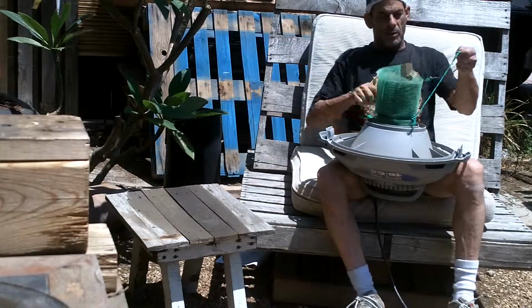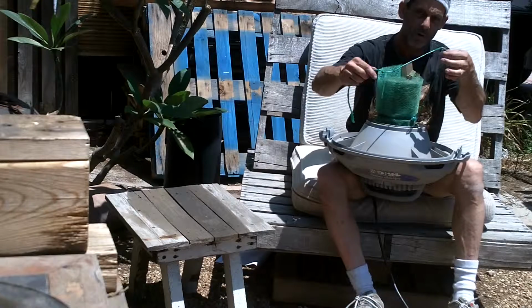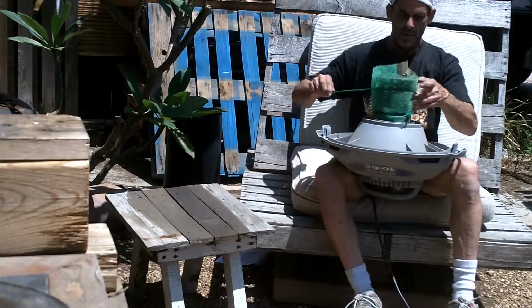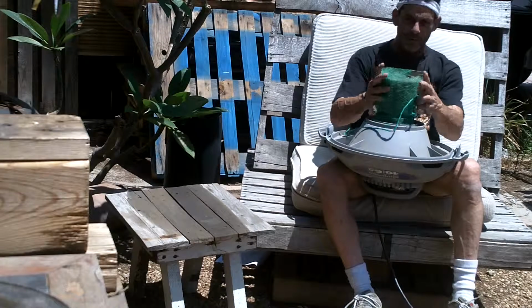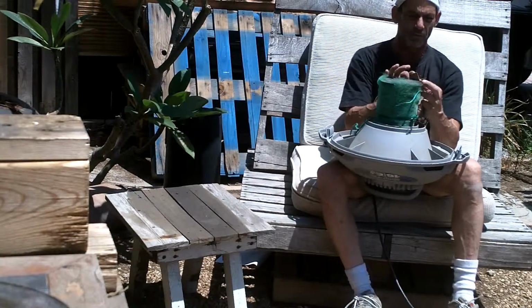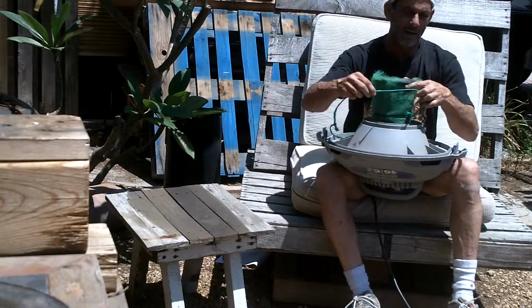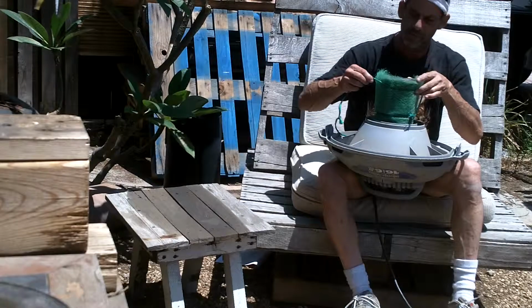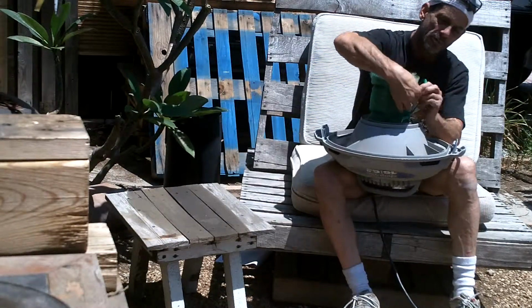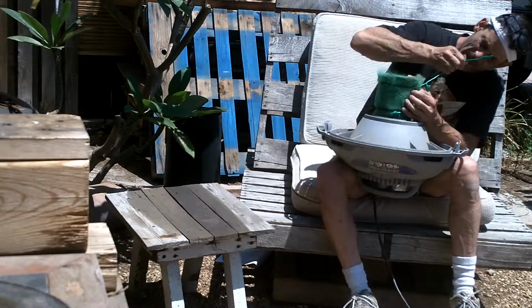And then pull out some more string out of there. The string magically comes out. We're gonna hold this up on this end with my fingers. Come around, make sure this is down where we want it. Scrunch it down, it'll actually be a little thicker scrunched down. Hold that in your fingers there, your ring finger. Come around the back, come back through that loop that you made there.